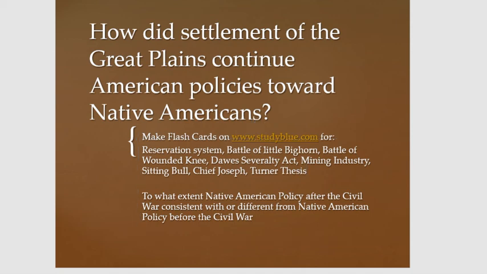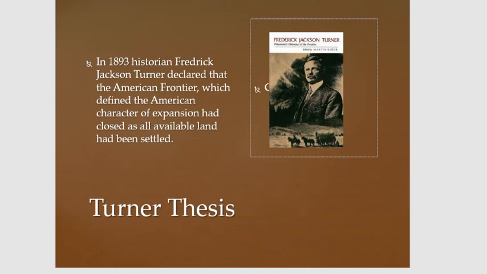Frederick Jackson Turner, a historian, proclaimed that the American frontier, this great western expanse that was uninhabited or unsettled, had been settled. The American frontier was closed. Our manifest destiny had finally been completed. We had gone from sea to shining sea, and now Americans lived in every square inch of it. No longer were we a country that was going to be expanding. We had been defined by expansion since the very beginning of our country, but now we were expanding no more.